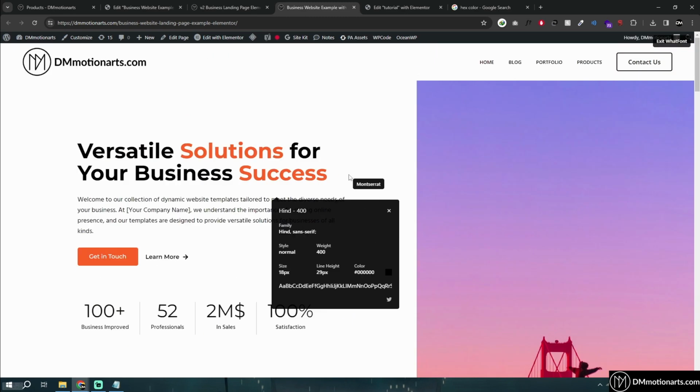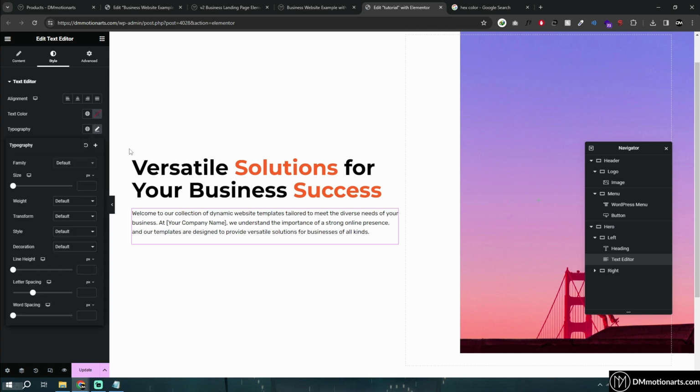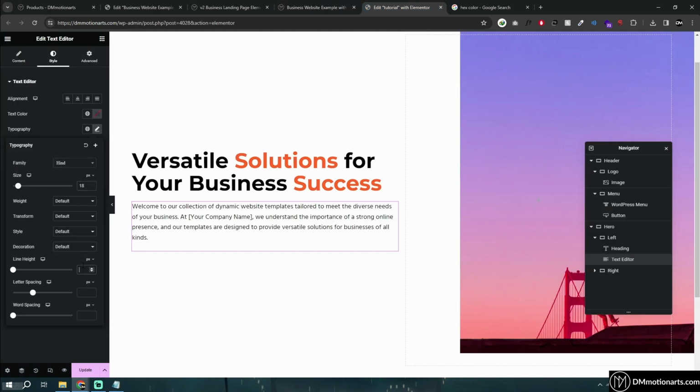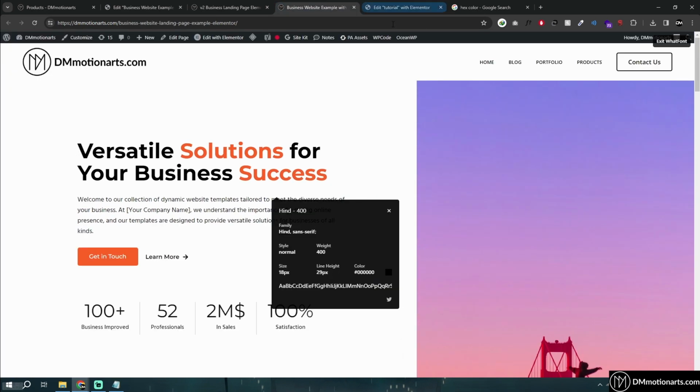It's good to use two fonts, not more than two. Rarely would you use more than two, but you can if you want to. It's better to use the same font, and I just copy pasted this header from another site, which is why this is not the same font. So I'll type and use the font Hind like this, with 18 pixel and 29 line height, and it looks the same right now.